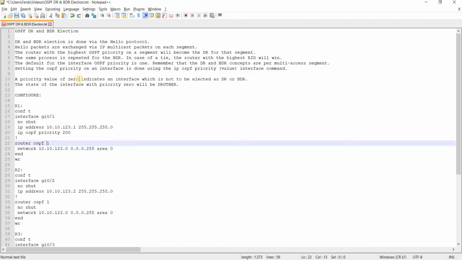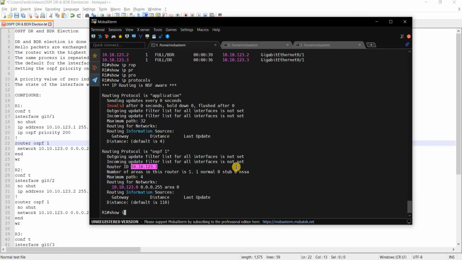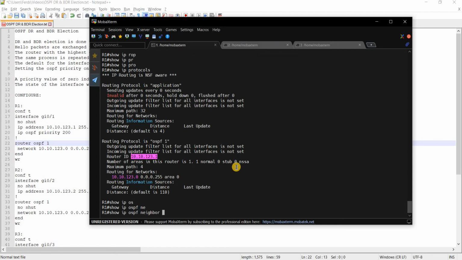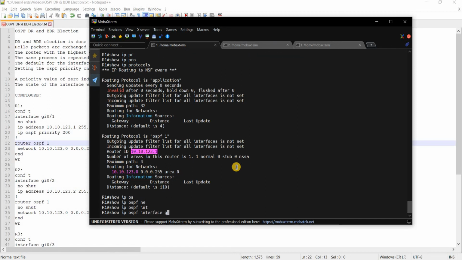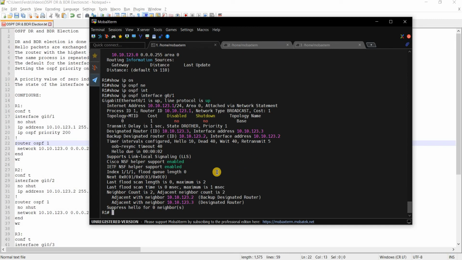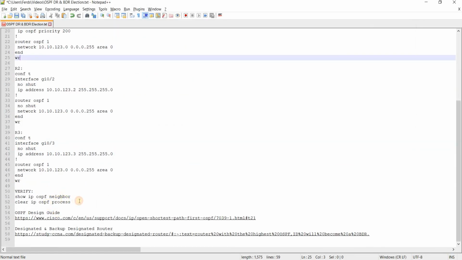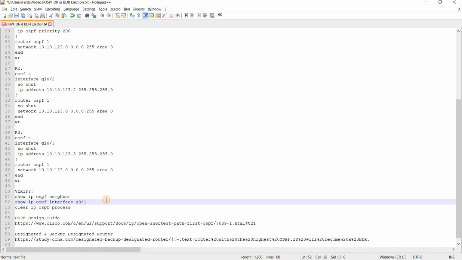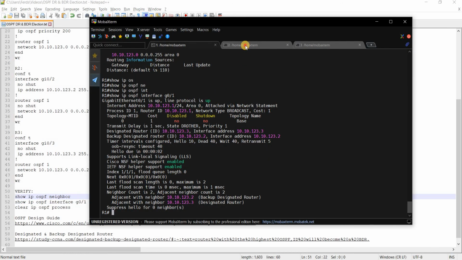We can set the priority on an interface using this command here. Let's check the priority of an interface now. The interface is gig 0/1 on R1. See if we can find the priority here. It's here, priority, and we'll add this command to our verification commands. This should be the same on all the routers.